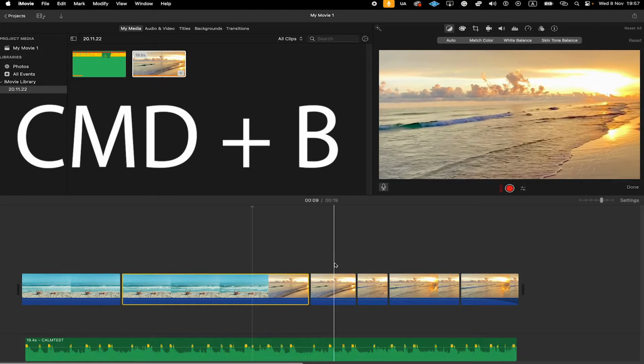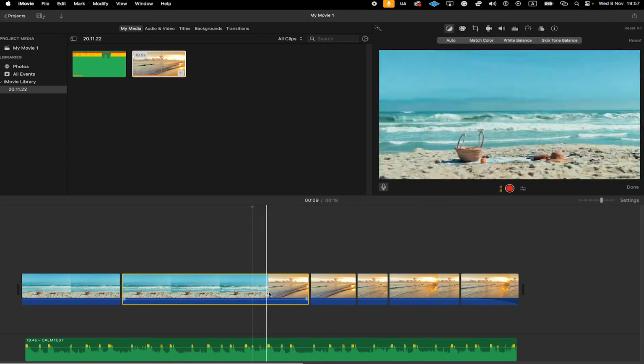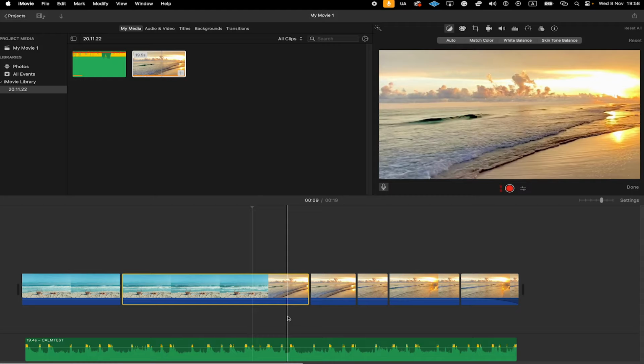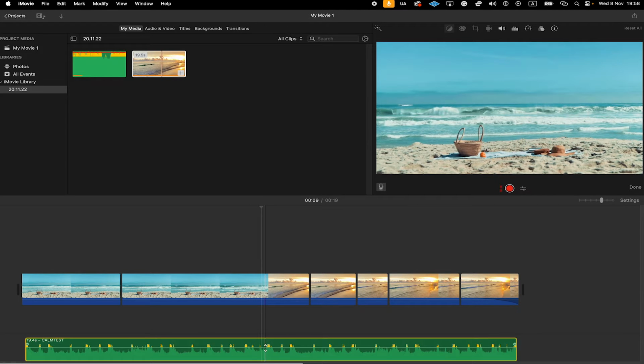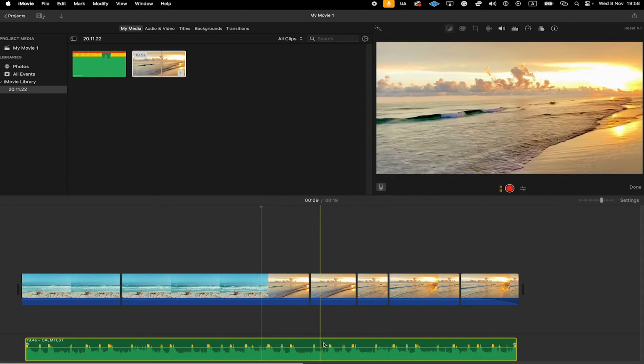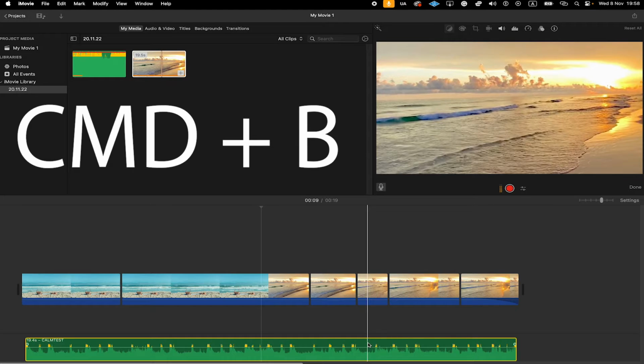However, as you have maybe seen, this indeed cuts our video footage here, but it didn't cut our audio here. So there are two things that are important. First of all, let's say you just want to cut audio regardless of the video clip above, then you could always do that by first left clicking on the audio, and then you can actually use the very same method, just move your mouse and then simply press Command and B to make a cut.